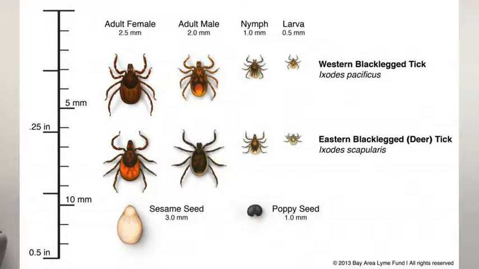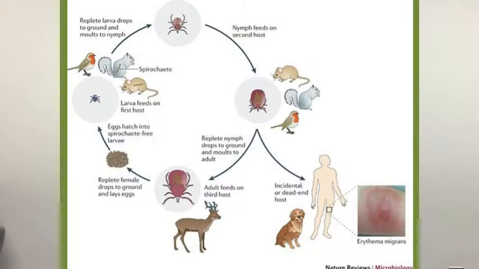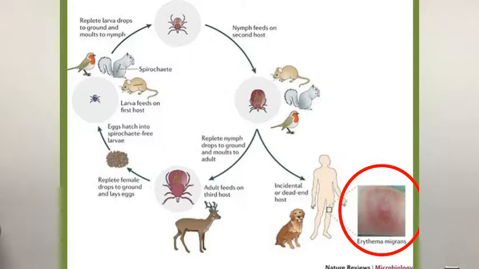Lyme disease is an illness caused by a bacterial infection in the Ixodes ticks, known as deer ticks, in the east coastal temperate ecosystems. It is found throughout the United States and in many other countries. The bacterium that causes Lyme disease is called Borrelia burgdorferi. Because Lyme disease symptoms overlap with many other illnesses, it is difficult to accurately estimate the number of people affected. Many people think you will obtain a bull's eye rash if a tick carrying Lyme bites you, but this is not always the case.